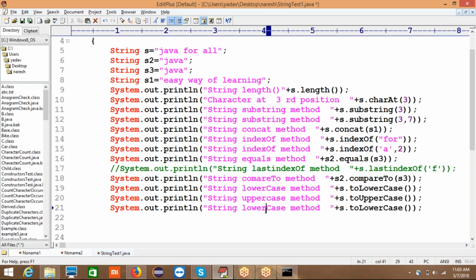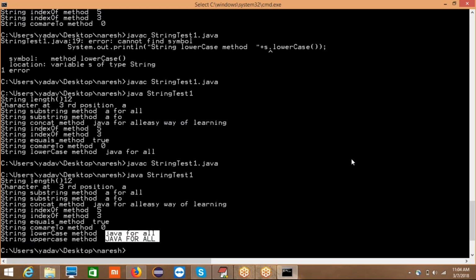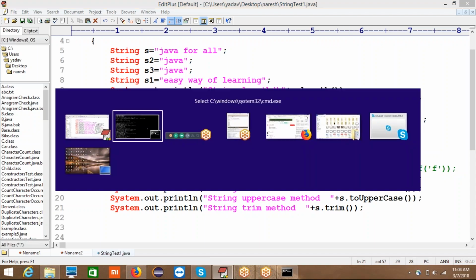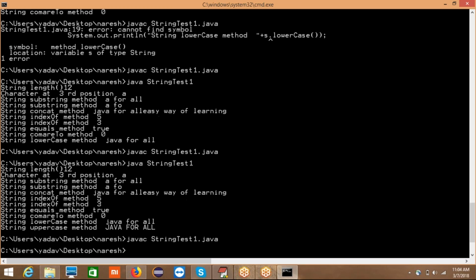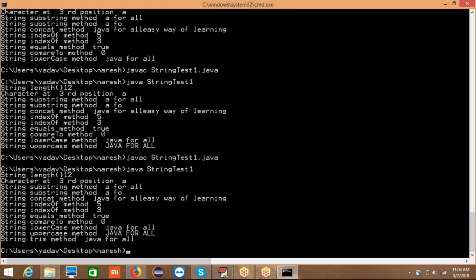Trim method. s dot trim method. We know how we can use the trim method.